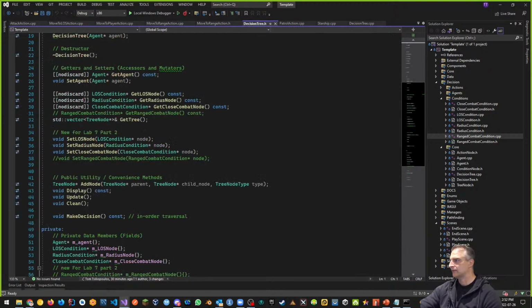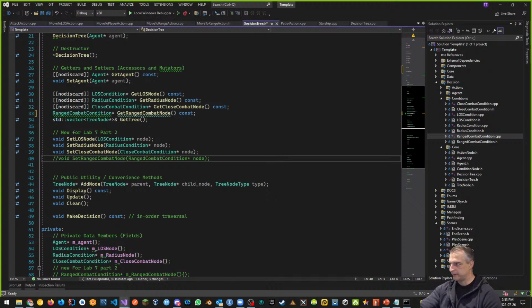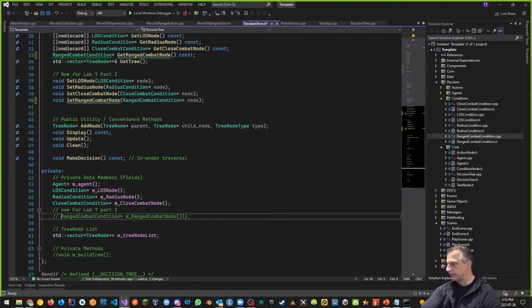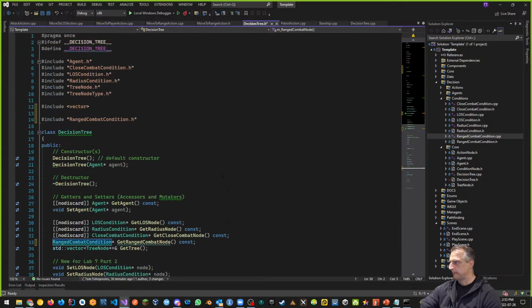So decision tree.h, remember this? We had our range combat condition and all that stuff. We have to add them in. So again, I'm going to do that before I do anything else. So in the decision tree.h here, I'm going to uncomment the range combat condition, right? Which allows me to import the range combat condition I just made. That's good. And I'm also going to uncomment this part, these two things I commented out, as well as this part. These are all things that I commented out that I'm just going to comment back in now, because those are important pieces for all the things that we need for our ranged combat enemy to function.